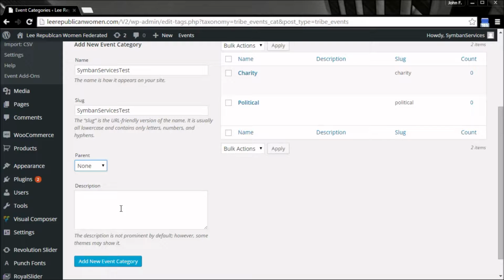In this case, we're creating a top level one. And description, just a better, human understandable way of describing what this category is. And to save it, you just click the Add New Event Category button.